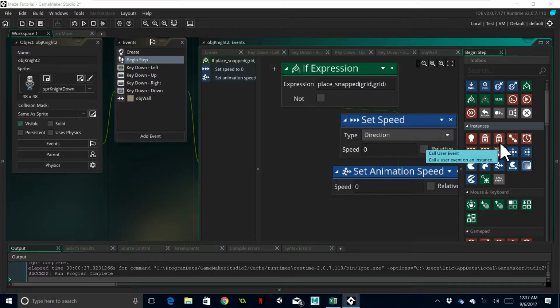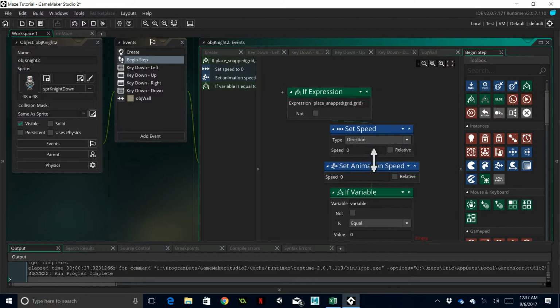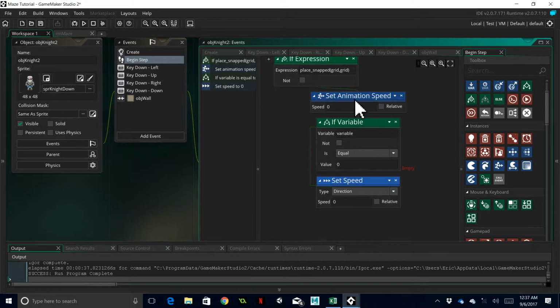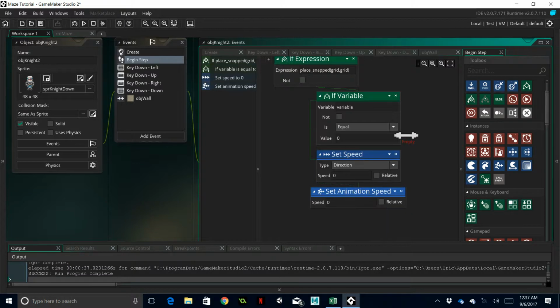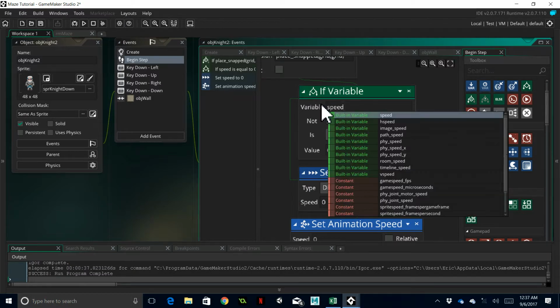So this is going to take a little bit of shuffling around. We're going to go over here to the if variable right here. We're going to drag this to the side here, and you see that kind of throws everything out of order, so we have to drag these below this one, at the bottom of it, not at the top of it or to the side of it. So if he's lined up with the grid, and his speed here, now we're actually going to use the word speed because we're checking his actual speed.